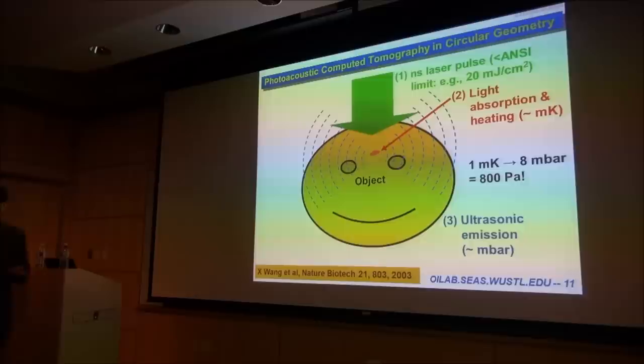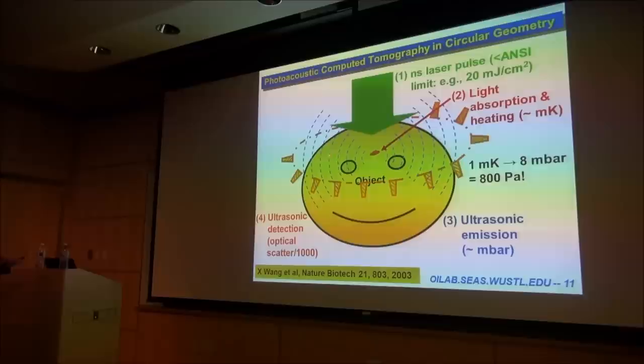What we do is we place a lot of ultrasound transducers to detect the photoacoustic wave. Then we use math to reconstruct the image. Now, because here you're dealing with a 3D unknown acoustic source, you need more than three detectors. To get the job done right, we need hundreds of detectors. The rule of thumb is about 256 or 512 detectors. Again, just to mention the low ultrasound scattering coefficient, it's roughly three orders of magnitude difference. Right, that allows you to form a very good image by detecting the sound and reconstructing from there.